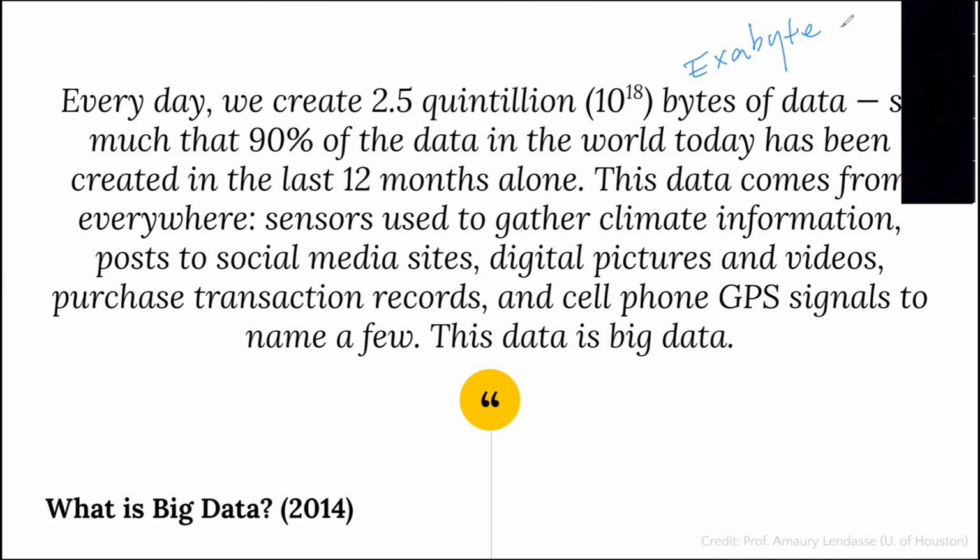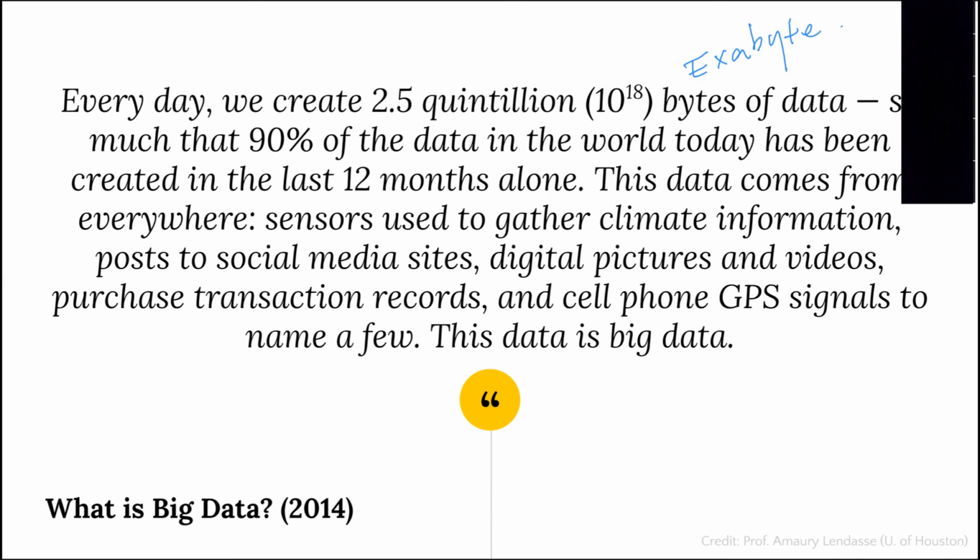And 2.5 exabytes means 2 million terabytes of data. And that's the amount of data that we're accumulating every day. So that's a large amount of data. And how large it is is explained by the next phrase: so much that 90% of the data in the world today has been created in the last 12 months alone.